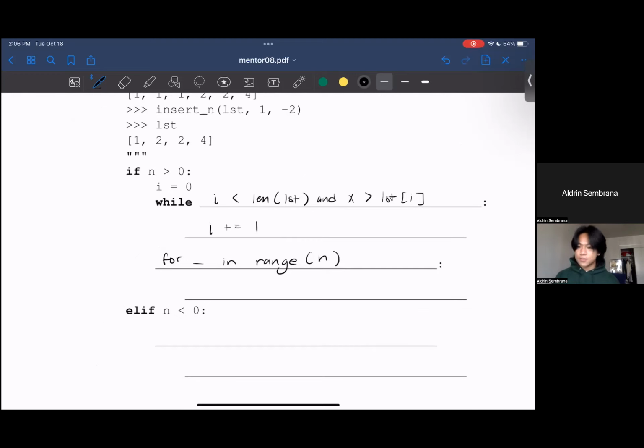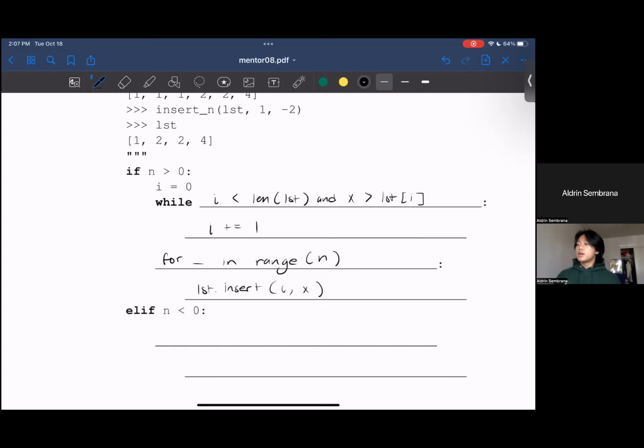So for n many times, we just want to do list dot insert at the index i, and we're going to insert the element x, and it'll keep doing that.